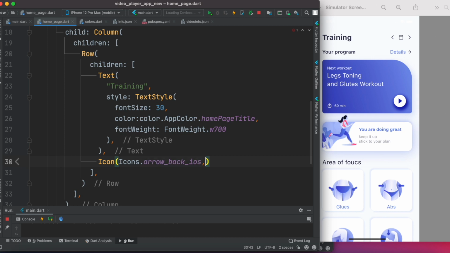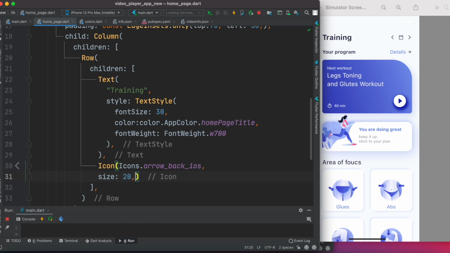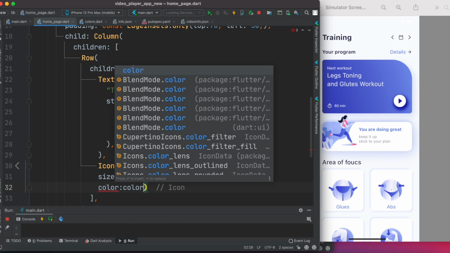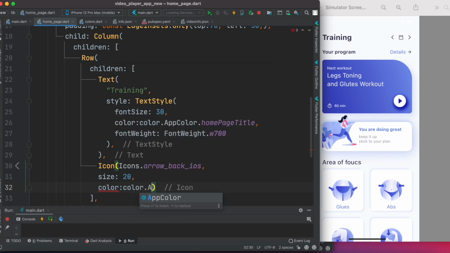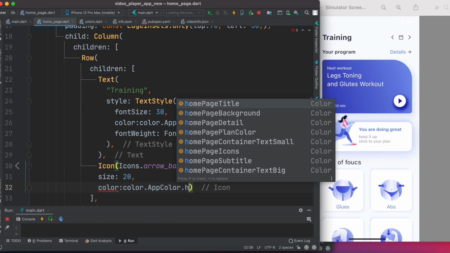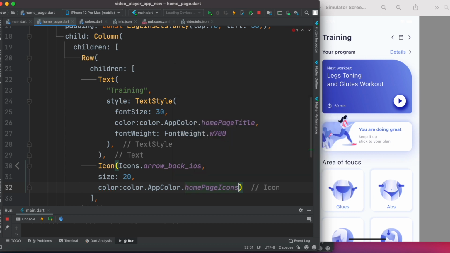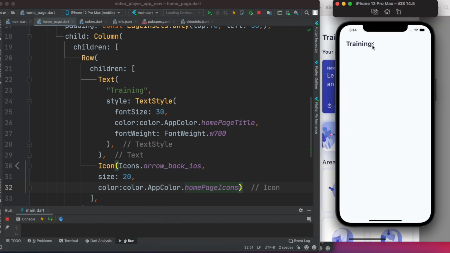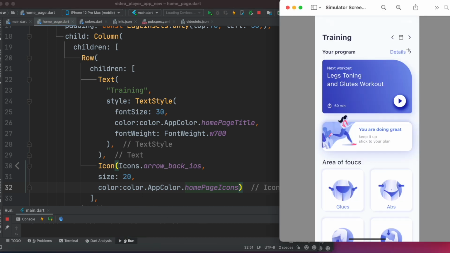We also need to define its size, so we'll do size 20, and then its color. Once again we'll use our color file, so app color, and home page icons. This is the one we want to use for color. So let's go ahead, save it, and run it. Yeah, now it's there.